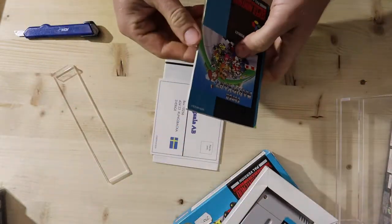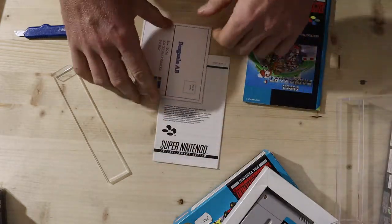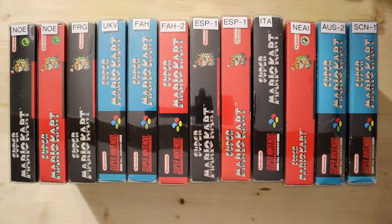Wanna see all my Super Mario Kart versions from my collection? I bet you do. So here they are. And again, those are not even all that exist.